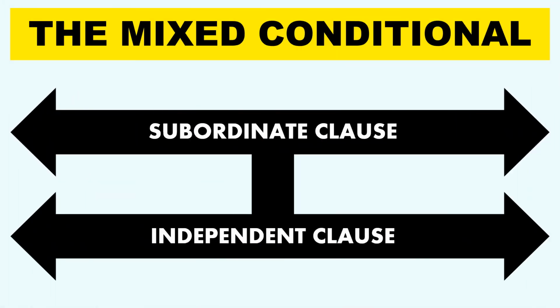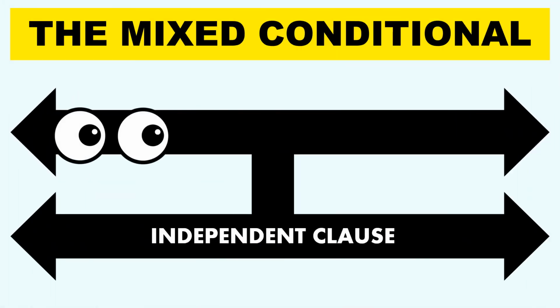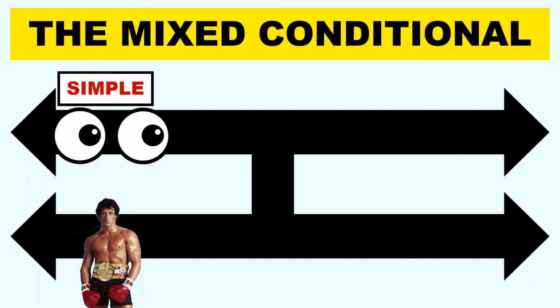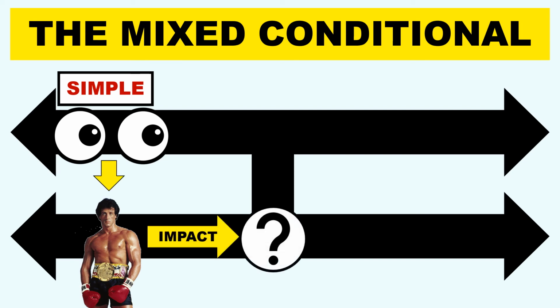All right, let's break this down. Subordinate: if you looked out for me, simple past. I could have been a contender. I could have been contending, and that would have an impact going forward because your reputation, or his reputation rather, would be different now than it is. Therefore, it would be in the perfect present tense.